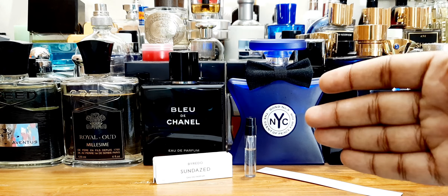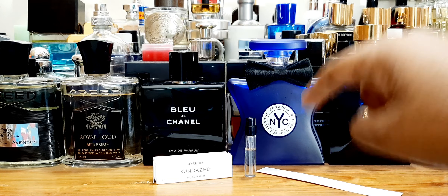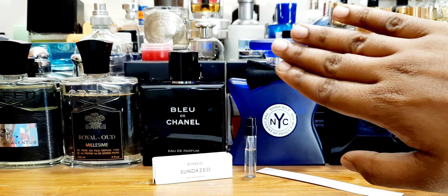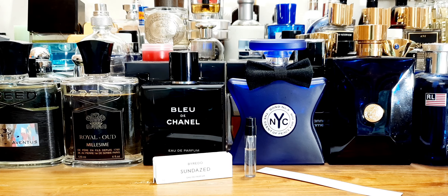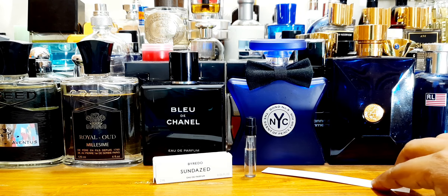So, is it going to beat my Baldía Freak? It's a similar ballpark — same family. It does not quite beat Baldía Freak for me, but this one got my second spot, pushing aside the Pulp. So this is my second favorite from this house. There are a few others — they're really, really unique compositions. You have to try them. Best way to explore them is to buy this kind of sample.